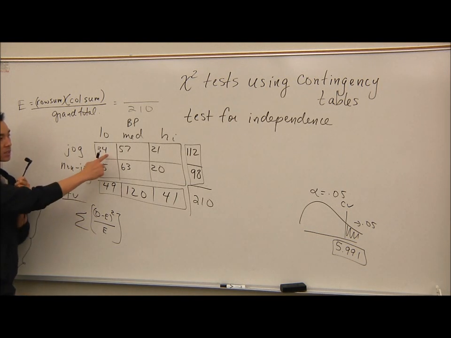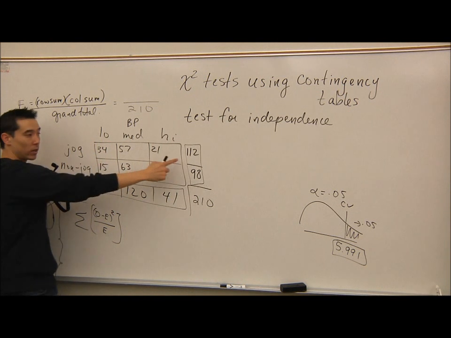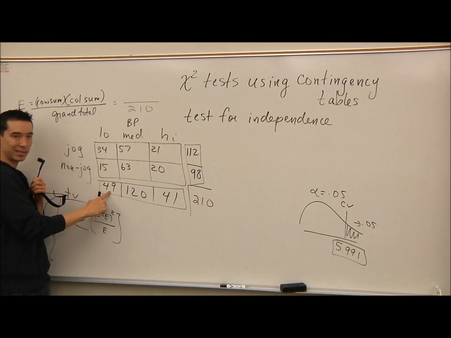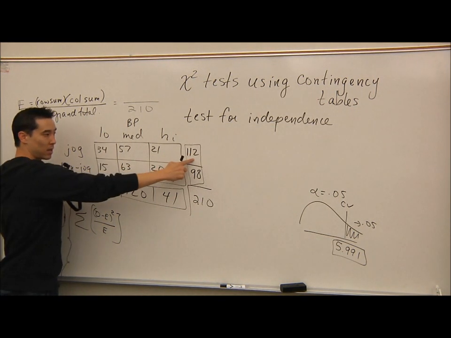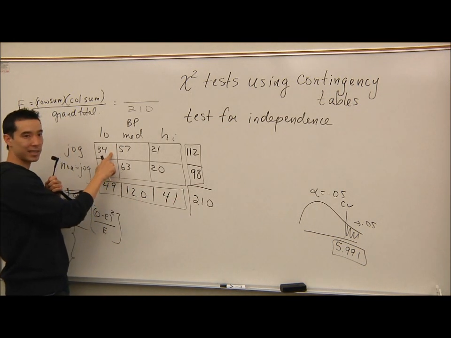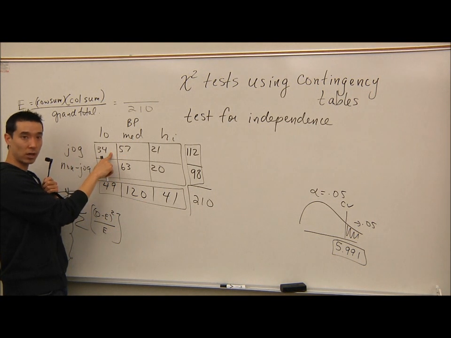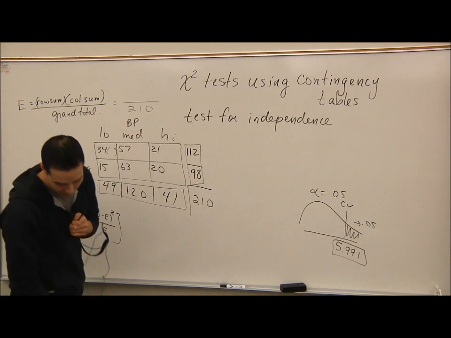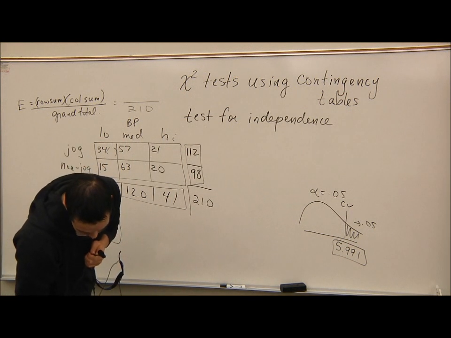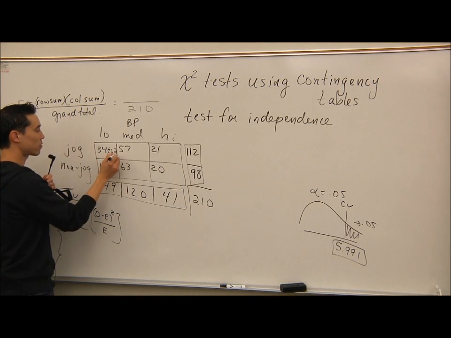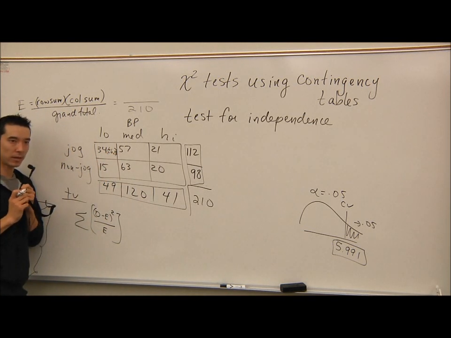So if I want the expected value for a low blood pressure jogger, what I'm going to have to do is take 112, the sum of the row it's in, times the sum of the column it's in, so 112 times 49, and divide that by 210, okay? And that will give me the expected value for a low blood pressure jogger. I'll put it in parentheses right here, so I have it next to it. Unfortunately, that comes out to a decimal, so it is 26.13 repeated. So see that you get 26.13 repeated, okay?